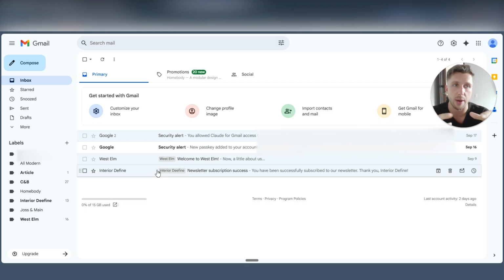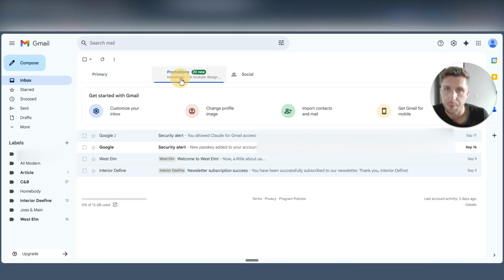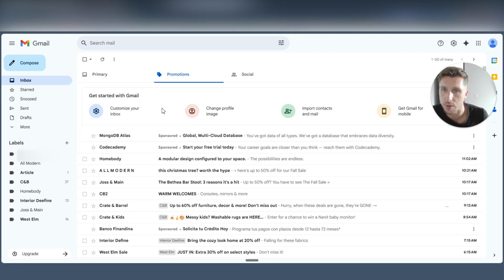Once you've signed up to those email lists and opened the new Gmail account, I'm going to show you how to organize everything into different labels. First of all, go into my promotions tab. I have all these different emails coming through every single day, and this is all within a particular niche. In this case, we're doing home furniture.